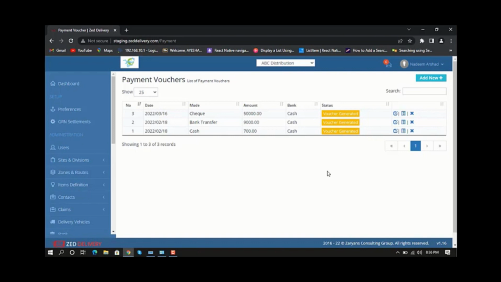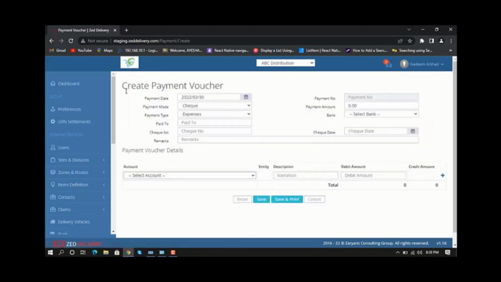For making payment voucher, you will go to the voucher, and under this, you will have the payment voucher tab. Click on this. Under payment voucher, you have two kinds of entries. First one is credit entries of bank, and the other one is entries of suppliers' payable accounts. Now I will click on Add New over here.